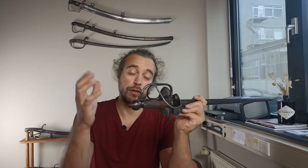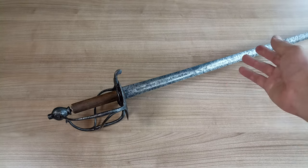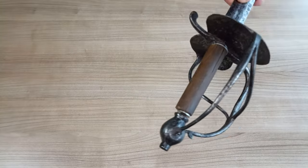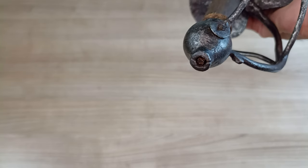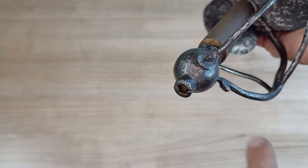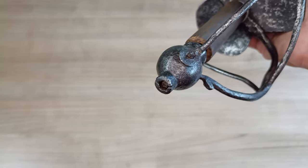You can simply unscrew this little screw here and the whole thing should come apart. As you can see, the tang doesn't reach the end of the pommel, so it's not peened over — it's not going to be a problem to slide it out. We won't have to work on the peen or anything.